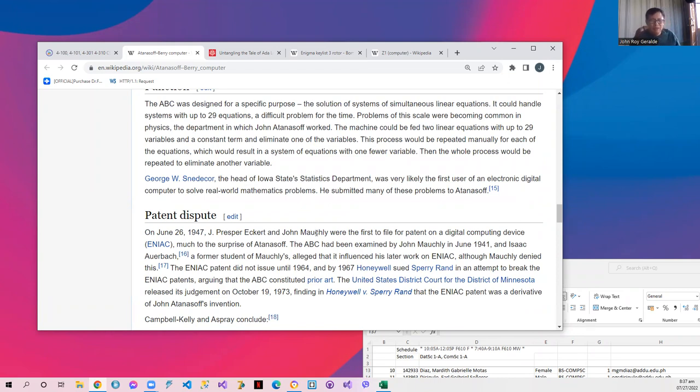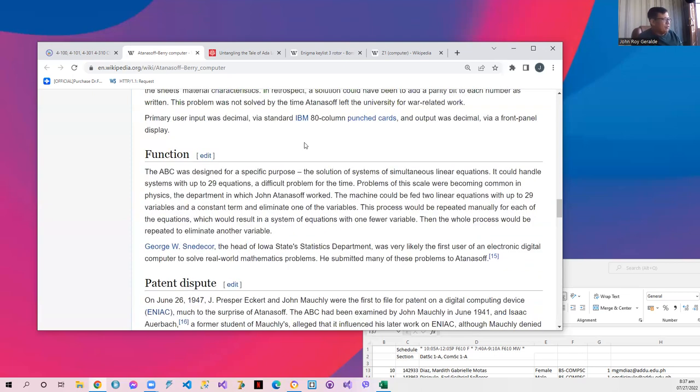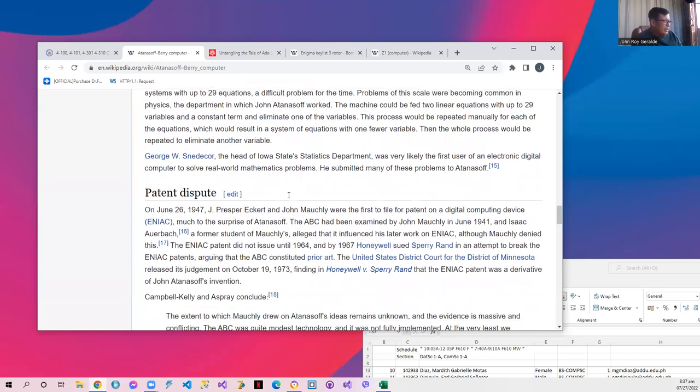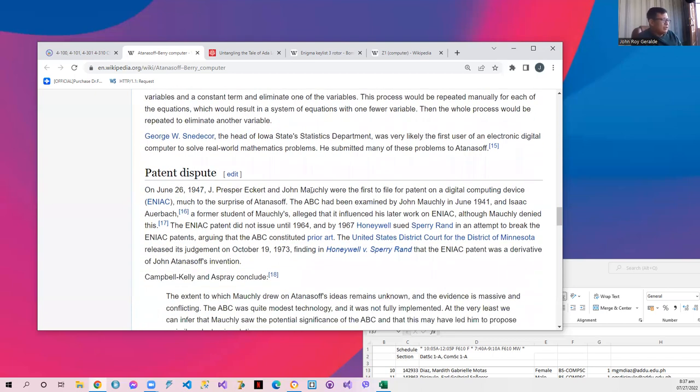So there was a patent suit. In fact, there was a court investigation and a court proceeding which determined who owns the patent of a digital computer. Do you follow? So may dalawang contenders. There are two contenders of the patent, no, of the first digital computer. There are three. First, there was Atanasoff and Berry, and there was Prosper Eckert and John Mauchly and John Von Neumann. Tatlo silang nag-aagawan dyan.